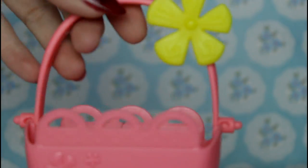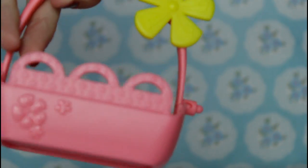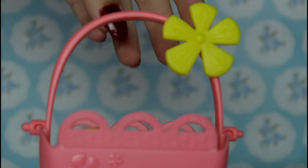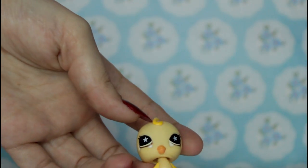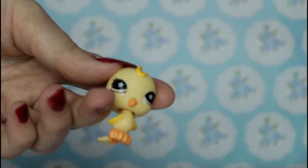The next thing is this little basket - I don't think it came with the set, but I can double check. This little thing moves around and I think you can just fit pets in here. The pets I'm assuming fit in there are these two little chicks. The first chick has a little winking face and sticker eyes. The second one has painted-on eyes, it's yellow.